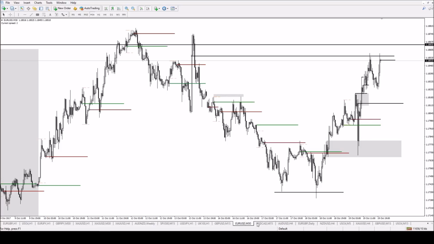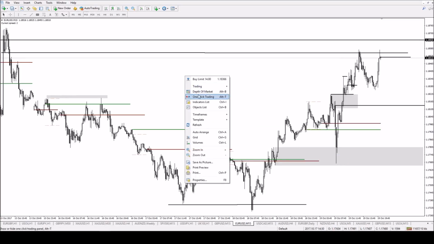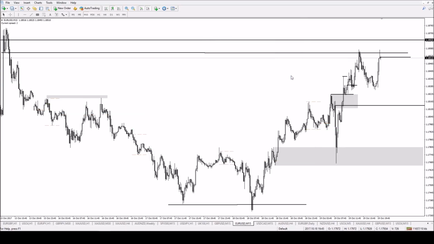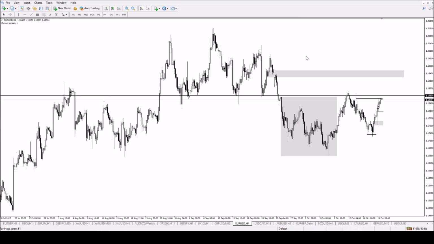Oh, I've got so much going on. Okay, yeah, where was I? Oh yeah, there we are. If we're going to go above, let me get rid of these indicators now. Okay, if we're going to go above the 50% of the range, then we're most likely going to start working the upside. Then we can start looking for further objectives.